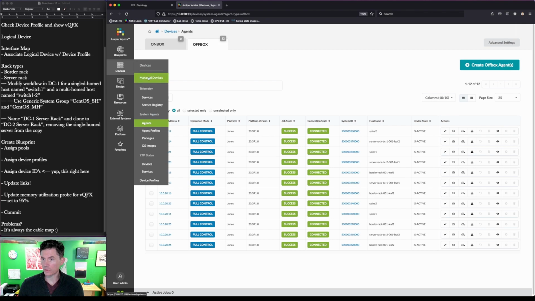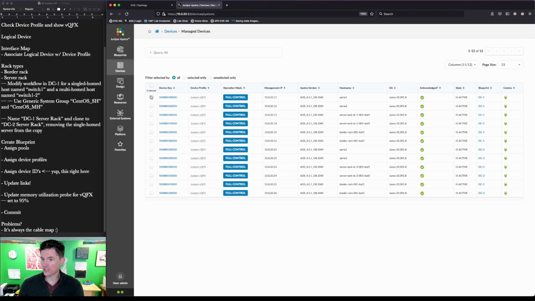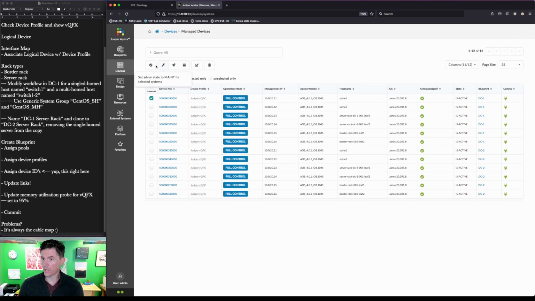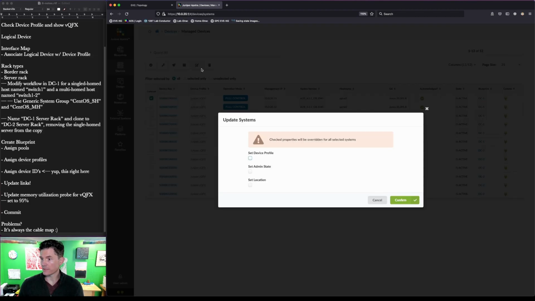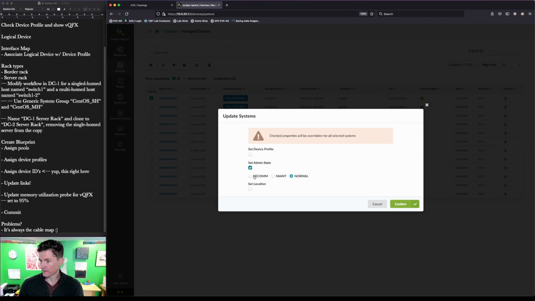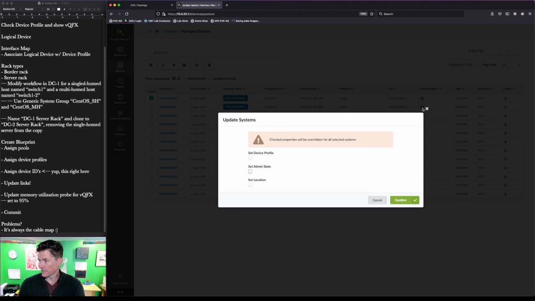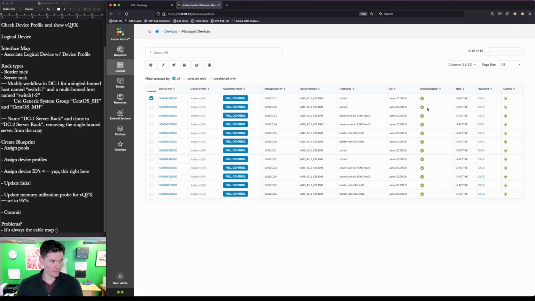And then go to your managed devices, change the admin state to decom, and then delete it, and then re-onboard. The whole process, if you know it, takes about 5 minutes. I had never done it before, but it took me 10 maybe, and that took me over the course of an hour and a half because I did have to get into some meetings and come back to this.